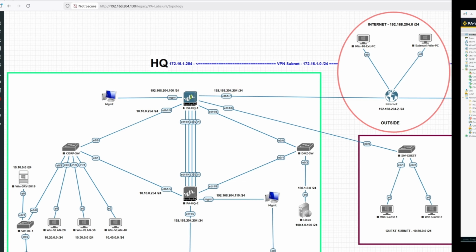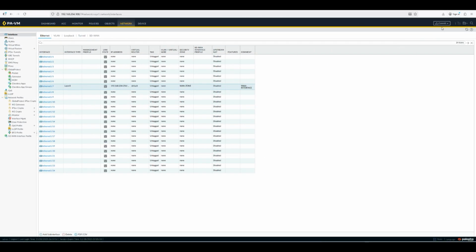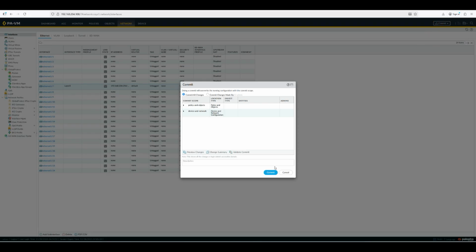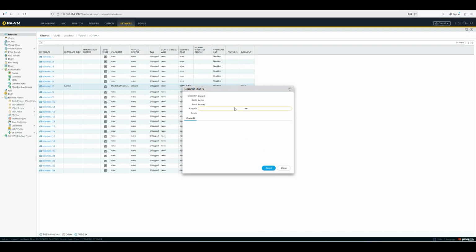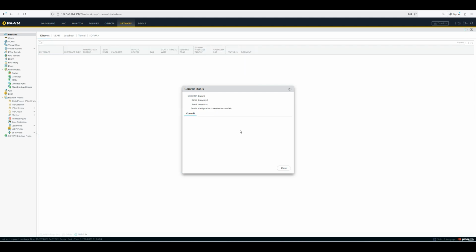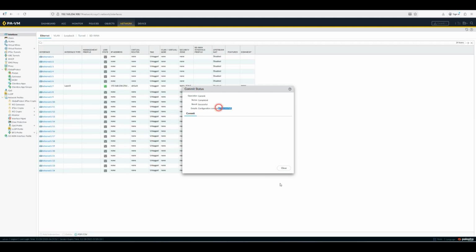As you can see, clicking on commit, the commit is going to be completed successfully. Let us wait to see. As you can see, configuration committed successfully.